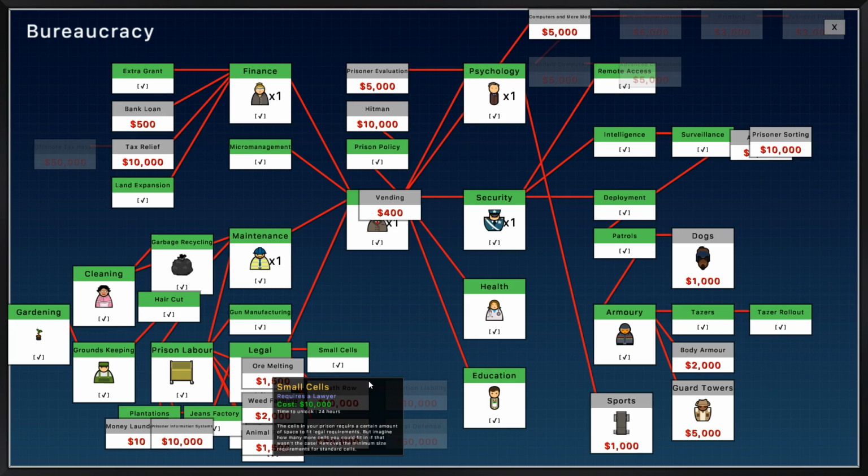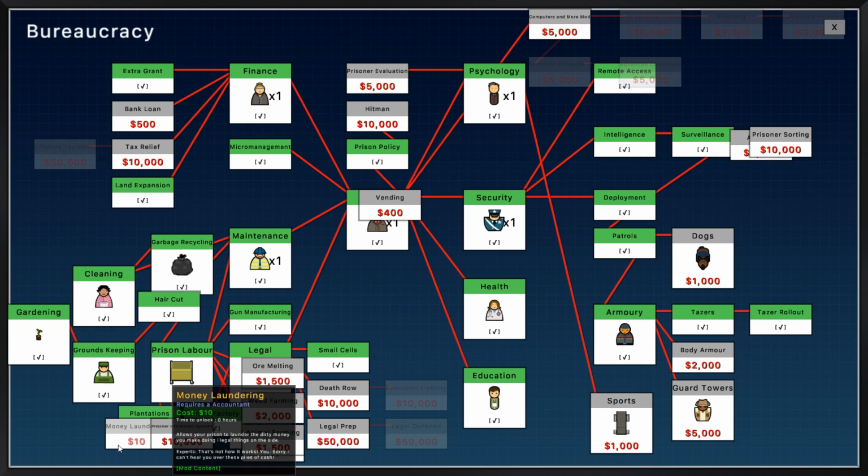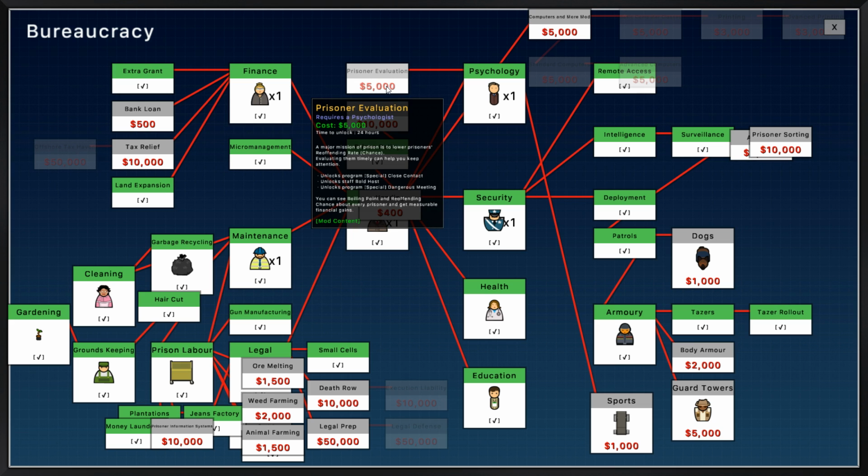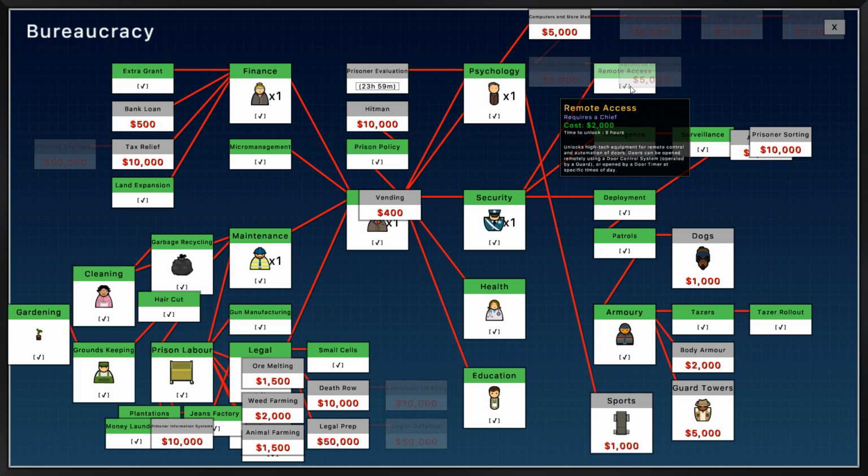So, yeah, I need to do some accounting, some money laundering, so we're going to research that. It allows your prisoners to launder dirty money, which did it pretty quick. Okay, we're also going to research the prisoner evaluation and get that sorted as well.